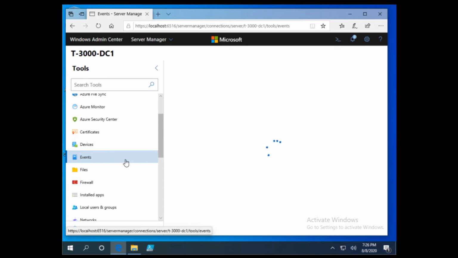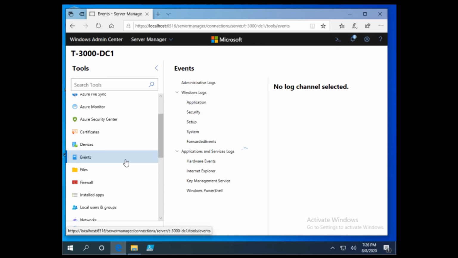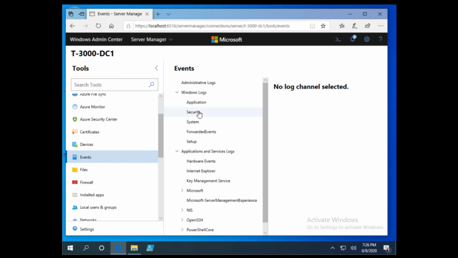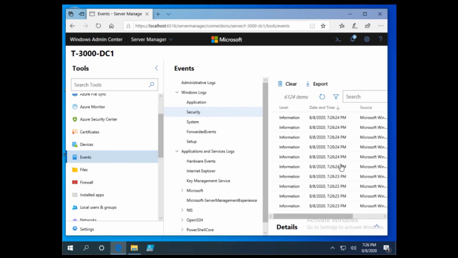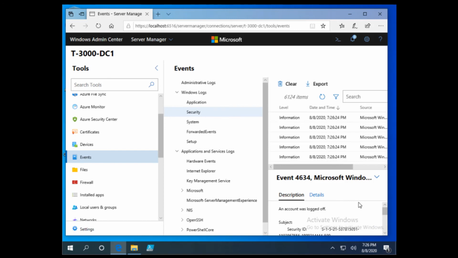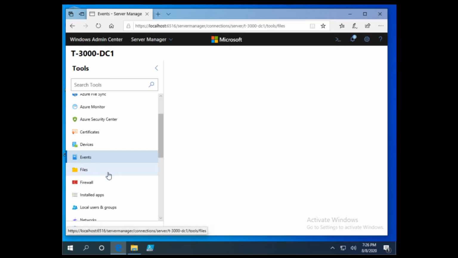All right. Basically, I'm remotely accessing event viewer content from Windows Admin Center on my T3000 DC1 core server. Okay. So like security logs. See? And full log access.